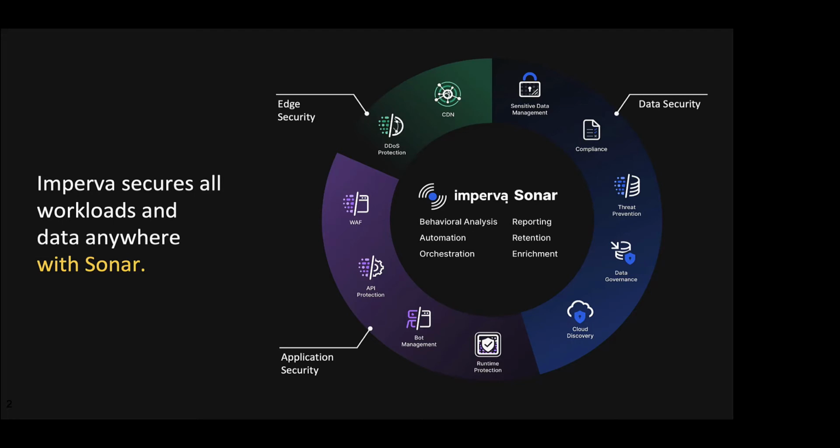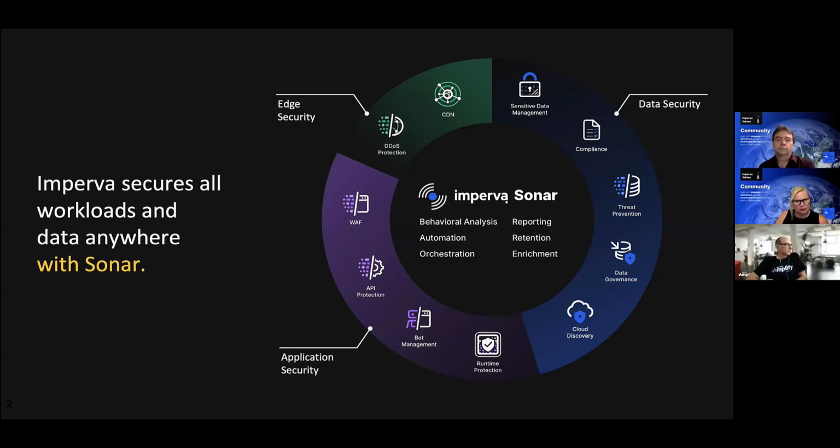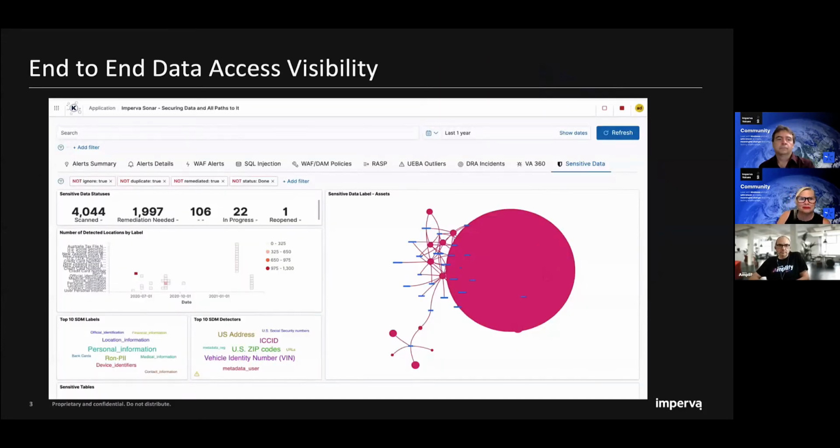And that's linked into reporting, data enrichment, and then ultimately automation and orchestration so you can do a better job triggering actions, sharing this data with different consumers within the organization, et cetera. And so we've been very hard at work tying all these different pieces together. There's already elements of that that have been released today in each of the sectors. And then as we move forward throughout the year, you'll see more and more evidence of the convergence. And I can give you a sneak peek example of that.